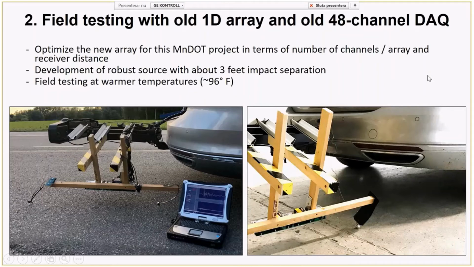And we also done this field testing to do measurements at warmer temperatures. Before we only had data on concrete and colder asphalt. But now this summer we came up to 96 degrees Fahrenheit, which is quite high for Sweden at least. And also we have quite soft bitumen pavements here in Sweden, so when we have these warm temperatures, they get really soft. So we wanted to have that data from the warmer conditions.